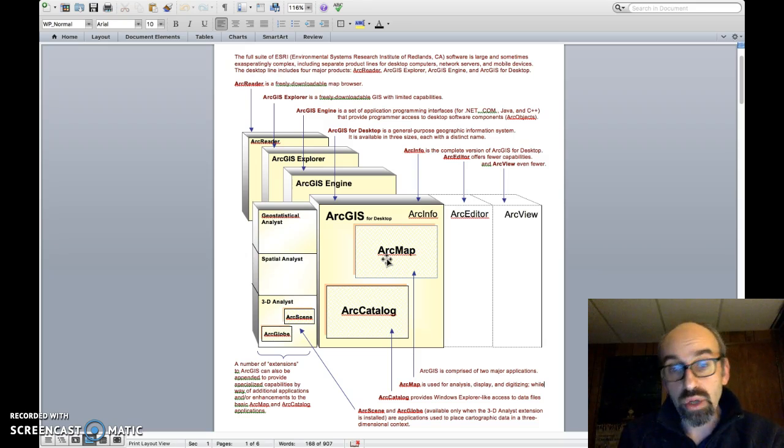So it allows you to look at files that are stored on your computer and bring them into the mapping application, which is ArcMap.